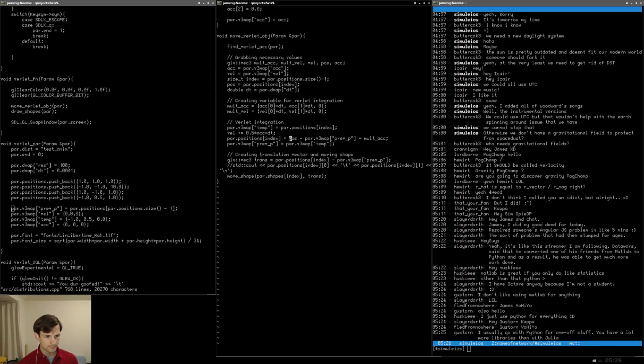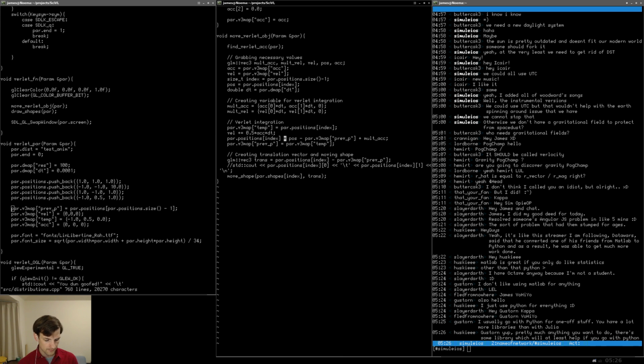Okay, so we want to do plus equals, one second. Let's see if this works. And then we want v times delta t, so velocity times dt. There we go. Then we want to calculate the acceleration one more time. So we find the Verlet acceleration up here. But maybe we should actually do it over here. Yes, we should probably do it over there.